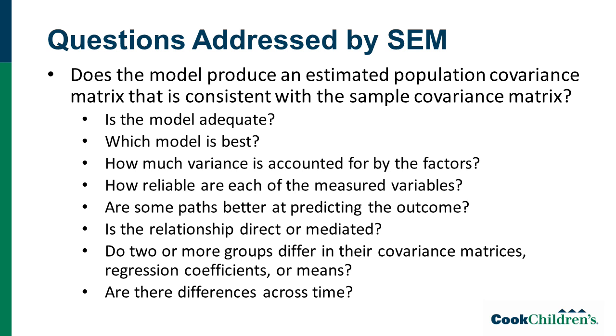So parameters are estimated to create an estimated population covariance matrix. If the model's good, then the estimates will produce an estimated matrix that's close to the sample covariance matrix. When I'm talking about matrix, think of your correlation matrix. That's what we're talking about. So it's like this big grid of interrelationship. So this is evaluated primarily with your chi-square test statistic and fit indices. So you're evaluating your adequacy using your fit indices.